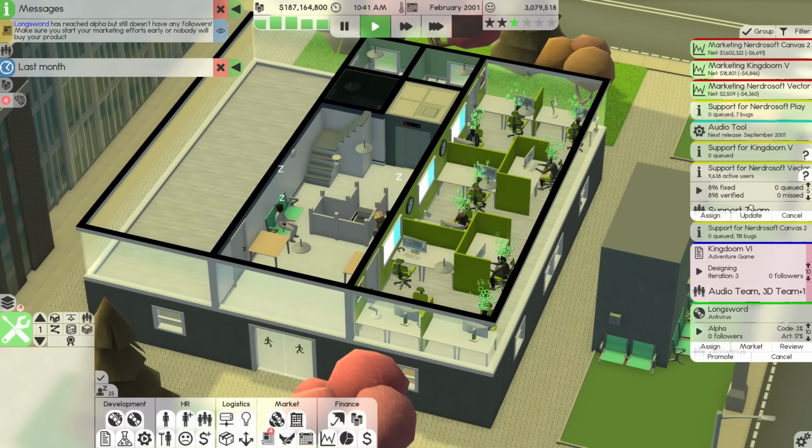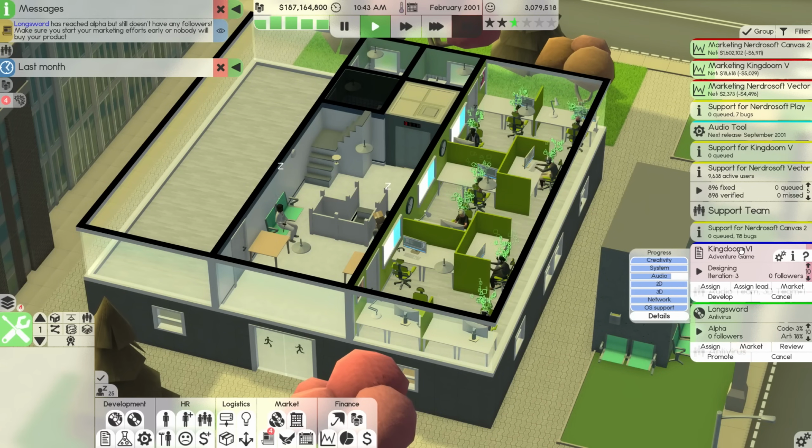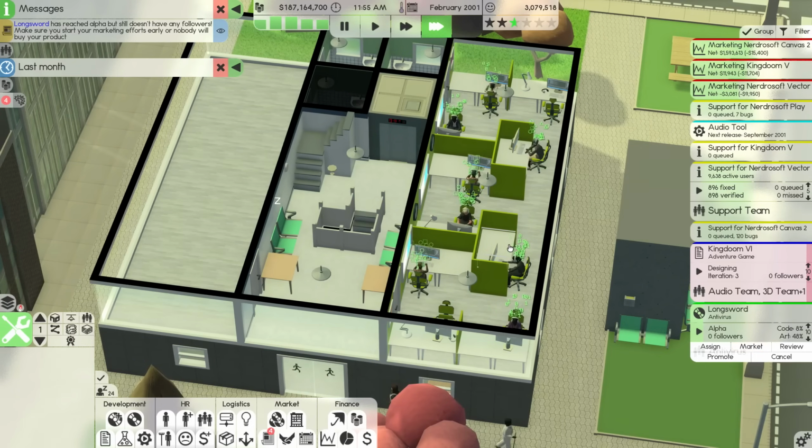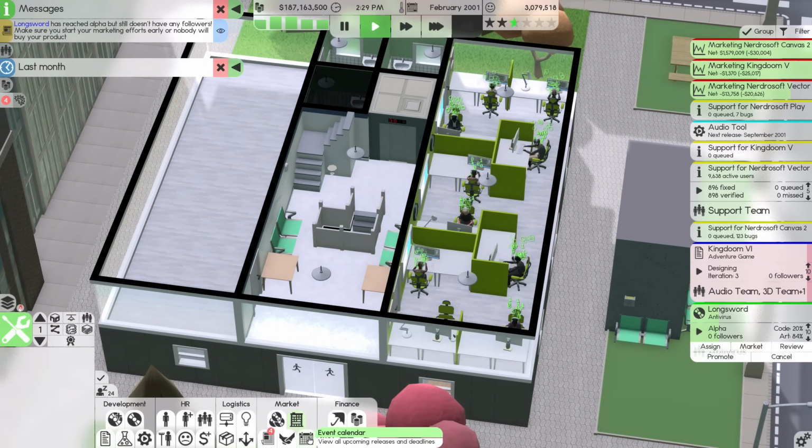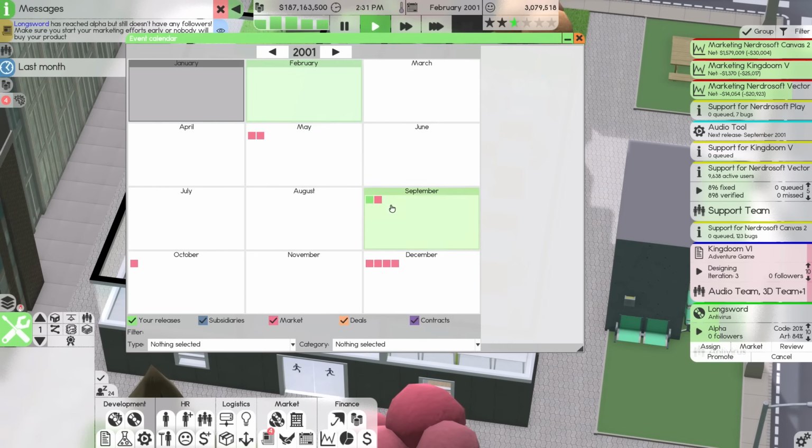That makes a lot of sense. Regardless, once iteration 3 of King Doom 6 is done, we can go ahead and push it into an alpha as well. And I think realistically, what we're probably going to try and do is have Longsword out by the end of 2001. So if we have a look at our calendar, let's see.